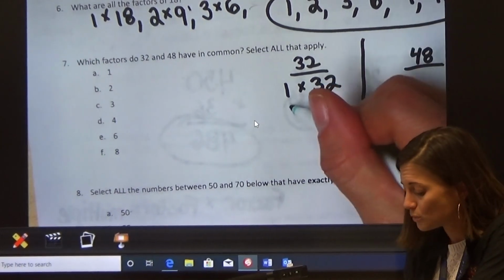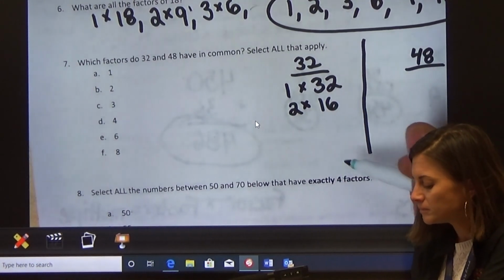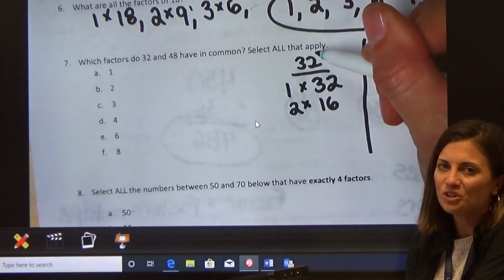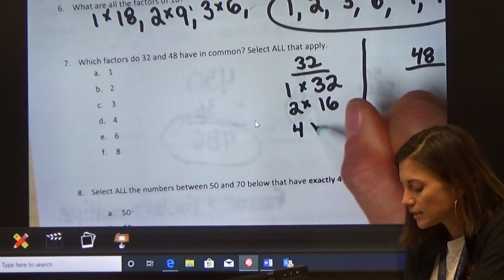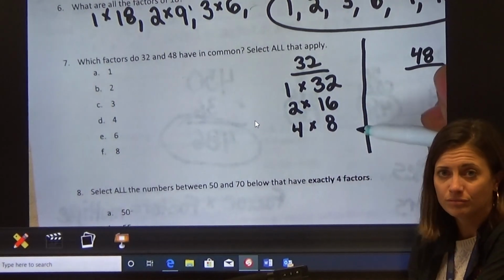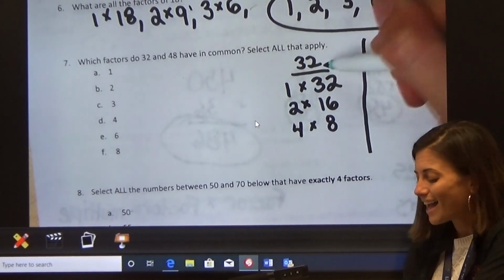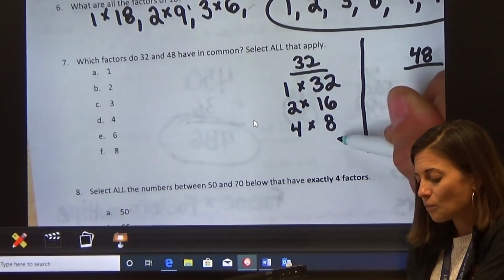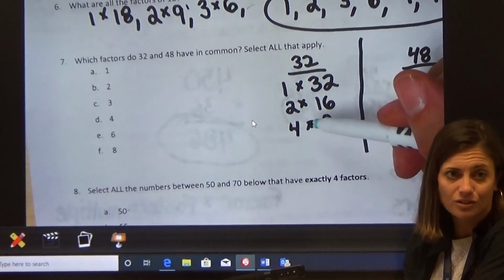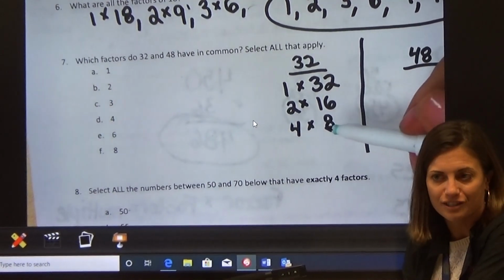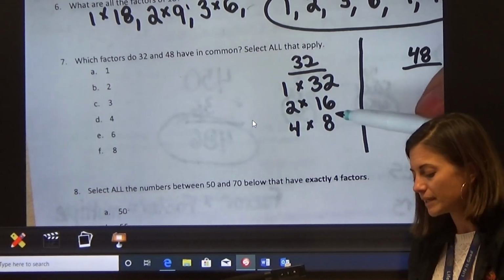32 is even, so 2 is a factor. 2 times 16 is 32. 3 plus 2 is 5, which is not a multiple of 3, so 3 is not going to be a factor. 4 times 8 is 32. 32 does not end in a 5 or a 0, so 5 is not a factor. And then I get to 6. Well, 32 has 2 as a factor, but it does not have 3 as a factor. So that means 6 is not going to be a factor. 2 and 3 both have to be factors for 6 to count as a factor, but it doesn't here.